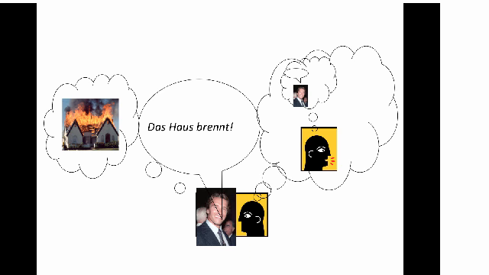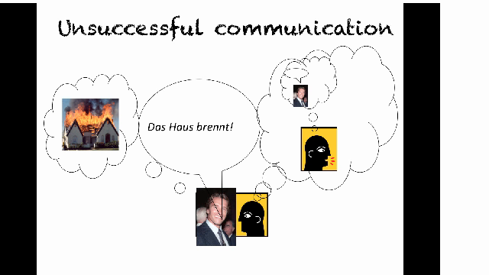Now suppose that instead Arnold is coming over to your house, and he's panicking because the house is on fire, so he forgets to speak English and he says, "Das Haus brennt," which is German for "the house is on fire." If you don't speak German, then you don't know what Arnold thinks. All you know is that he said something in a foreign language. But then there was no successful communication.